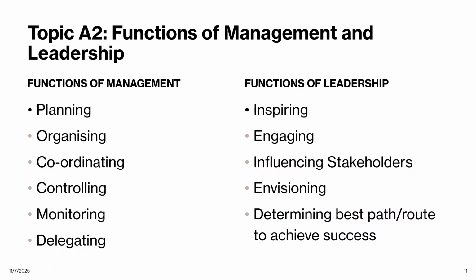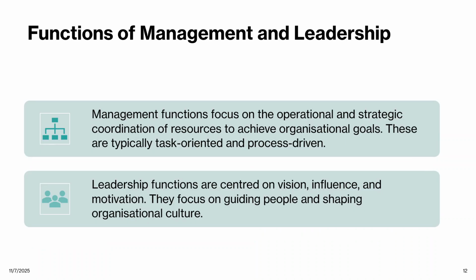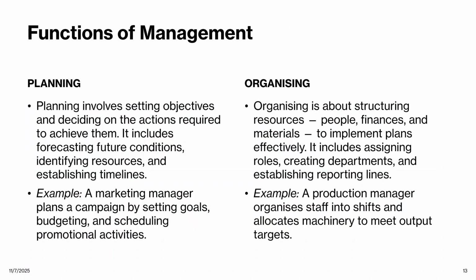Let's look at topic A2, which looks at the functions of management and leadership. So, management functions focus on the operational and strategic coordination of resources to achieve organisational goals. These are typically task orientated and process driven. Leadership functions are centred towards a vision, influence, and motivation. These are focusing on guiding people and shaping organisational culture.